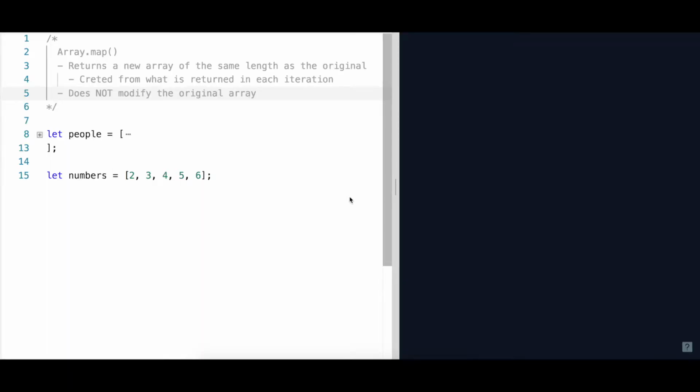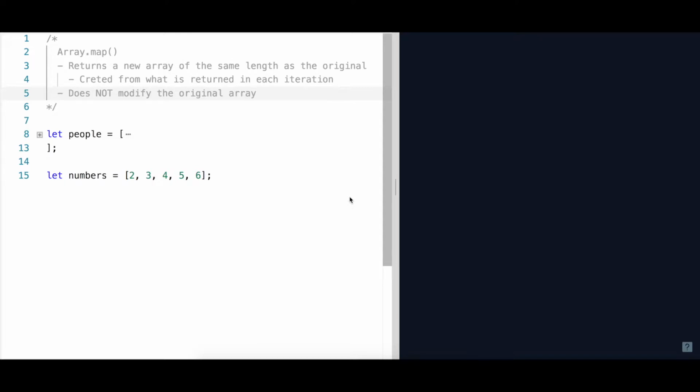In this session, we're going to explore array.map, which is a functional method run against any individual array instance. What array.map does that's different than what forEach does, although they both run a callback on each element in the array, is that array.map returns a new array based on the values that are in the original array.